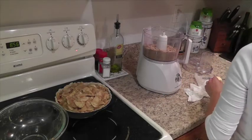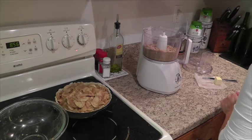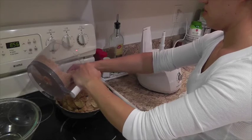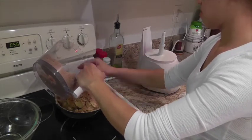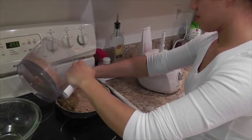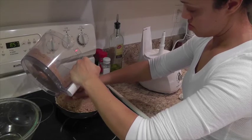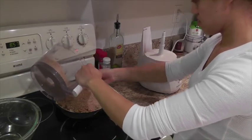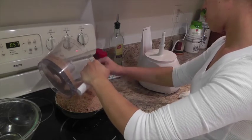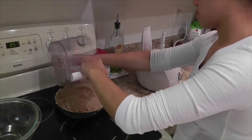Okay, now the instructions say to pack topping over and around apples. It even feels like wet sand. Sand castles, anyone? This is a lot of topping.